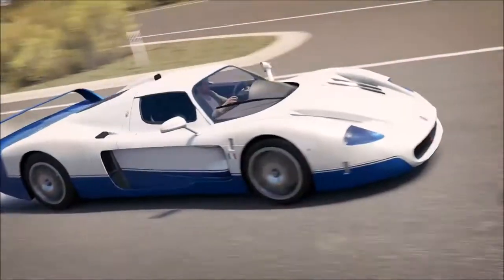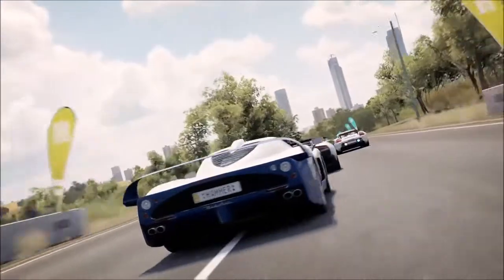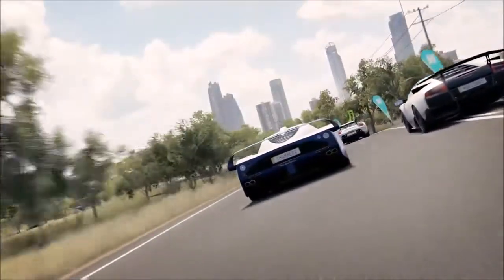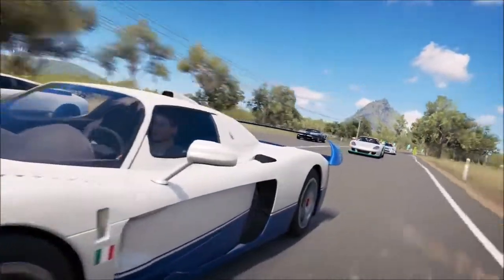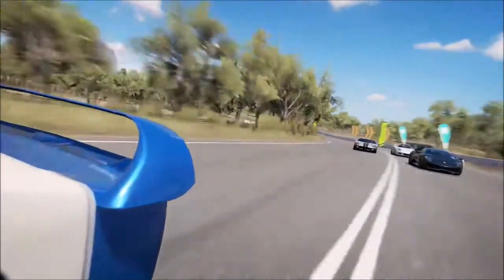Hi again then guys, and welcome to the 5th episode of Ultimate Exotics on Forza Horizon 3. This is a review series for, as the name suggests, the top level exotic vehicles, be it supercars, hypercars, even mega cars. And this particular vehicle is one which I've talked about before, the Maserati MC12.